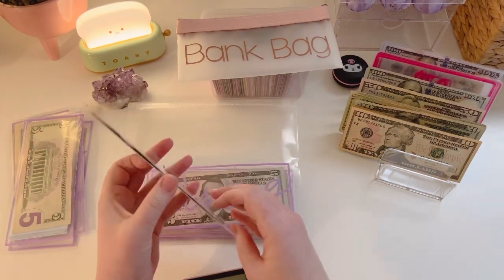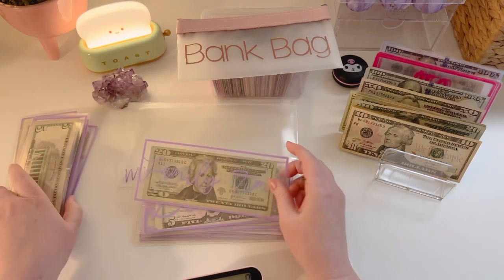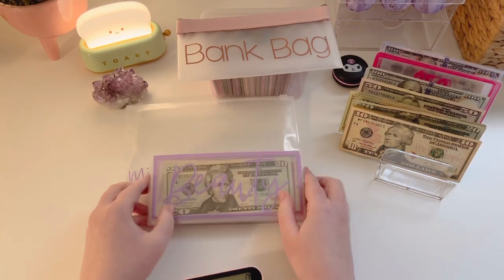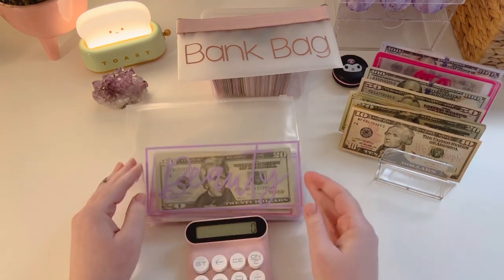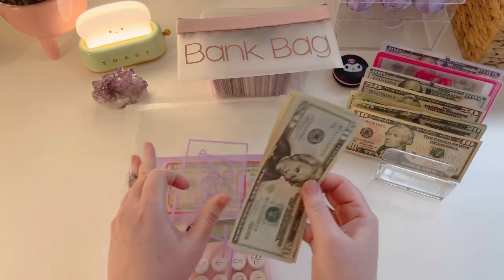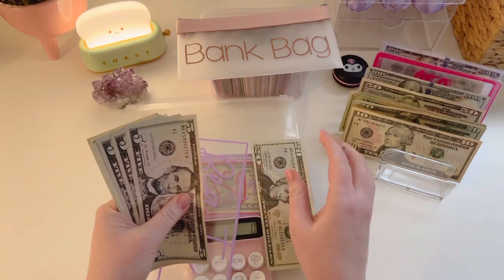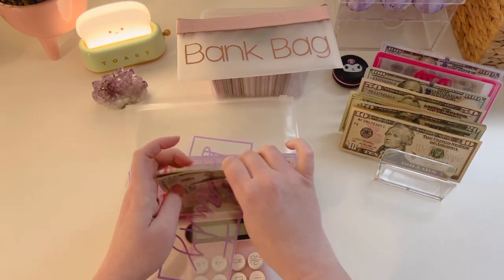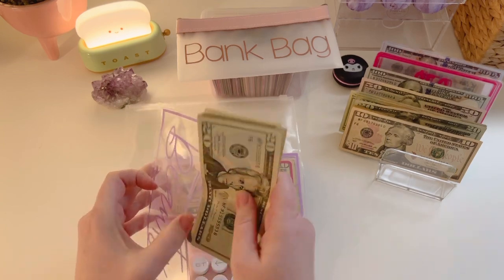Okay, and family time. Well, you know what? Let's just start again. Maybe we'll do some condensing action. Let's see if we can do that too as we go. So let's see. Beauty has 20. 5, 10, 15, 16, 17. Okay, so we don't need to condense that. That's fine.